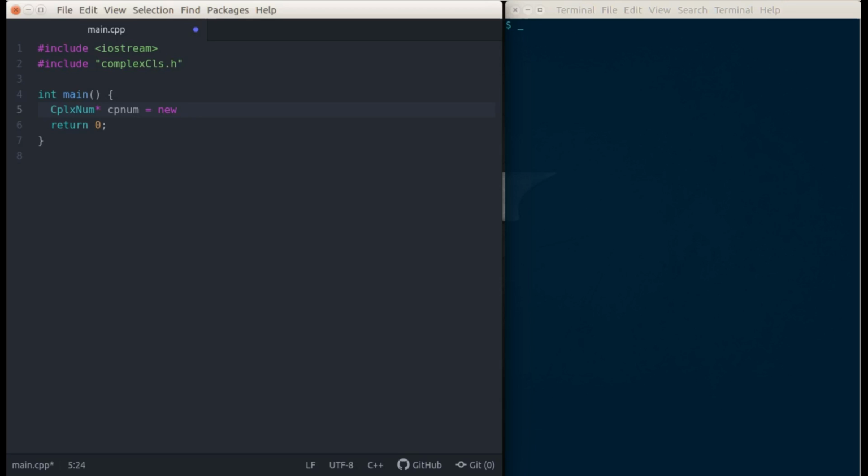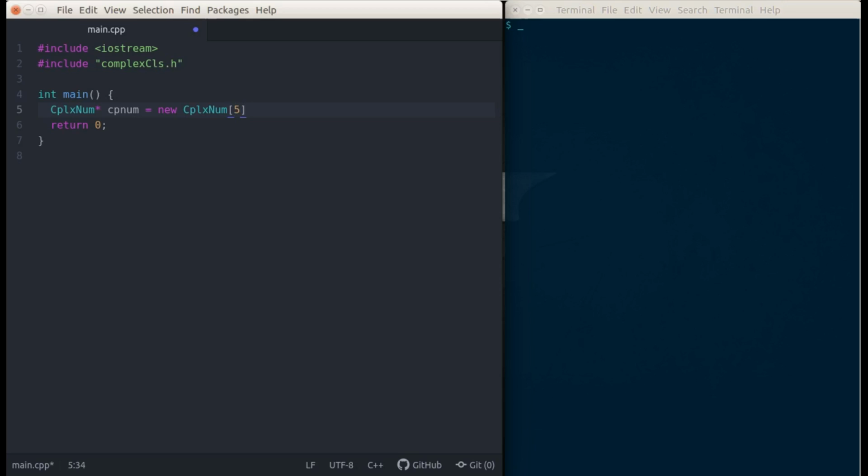The way we create that array is we first use the name of the class of the objects that the array will be holding, and then the name of the array, then we use the new keyword, and then the name of the class, cplxnum, and then we provide the size of the array.